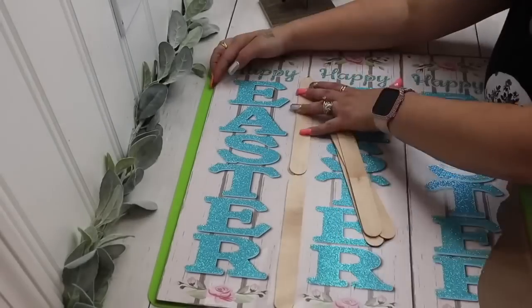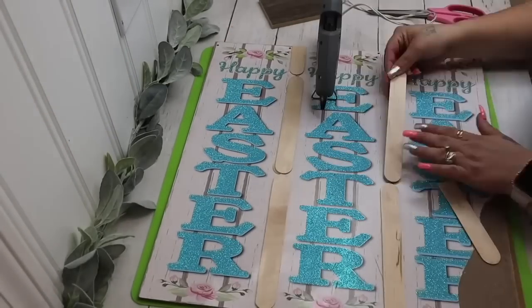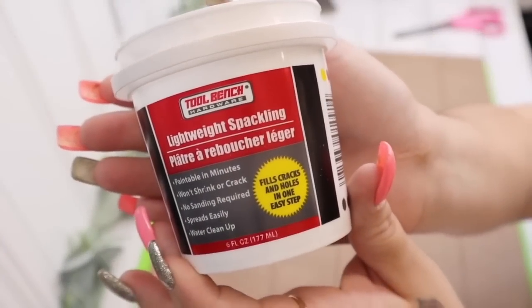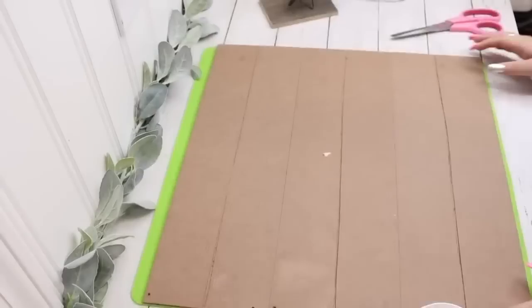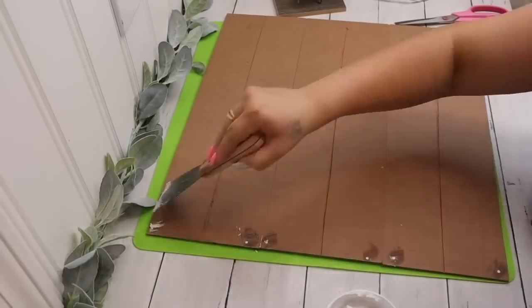So once I had all three of those boards scored, or the line down the middle, whatever you would like to call it, I take some large popsicle sticks and I glue those right down the seams to put this all together to make one big sign.